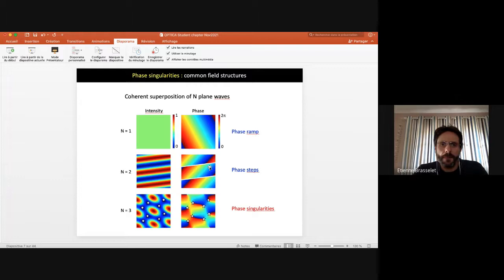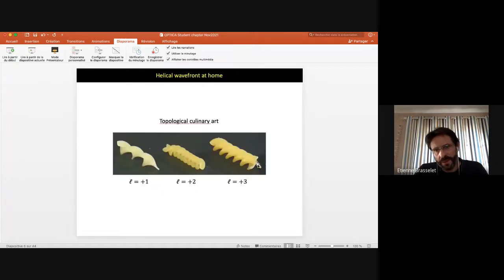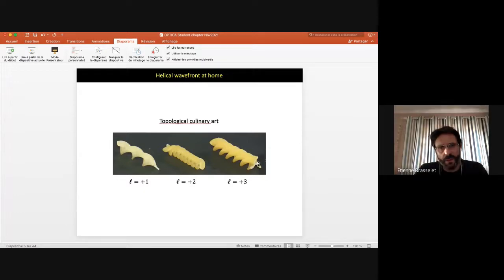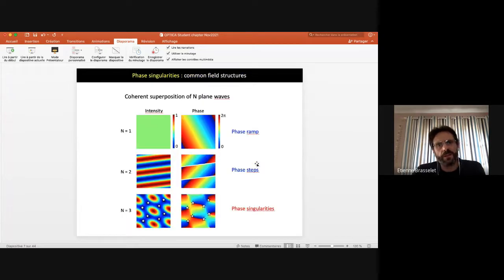And this leads me to introduce phase singularities. Why? Because in the central part here, do you see my mouse? Yes, okay. You see here, all the phases are equal because these are equiphases, and you have a lot of them for whatever number of phases you fix. So on-axis, you have what we call a phase singularity, where the phase is undefined. And I would like to convince you in a couple of slides that it's a very common manifestation of light fields.